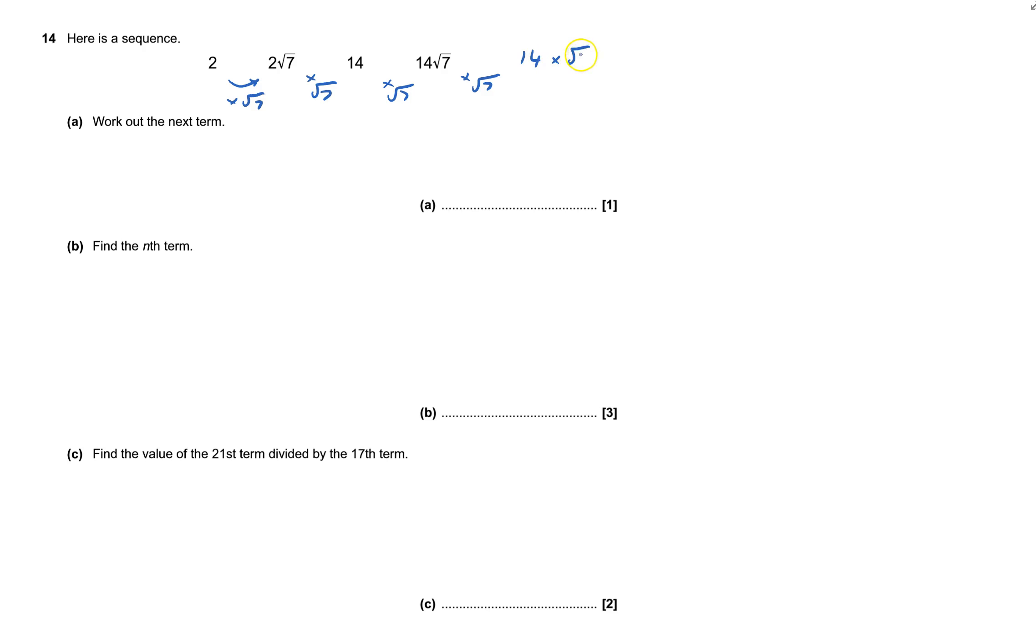That's what I've got. The top times by root 7 is what I'm doing now. And if I do it in this order, root 7 times root 7 is 7 by definition, so I just got to do 14 times by 7, and that will give me 98. So not many marks are just for that, but it's 98.